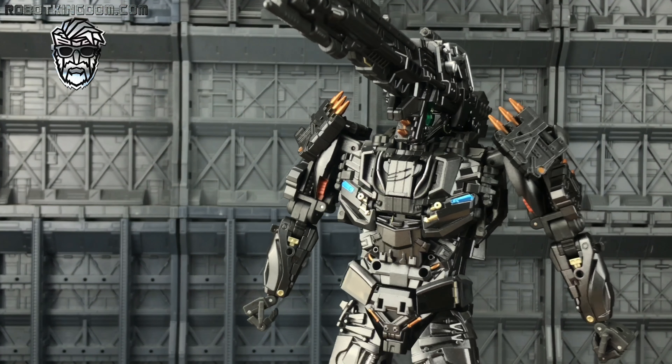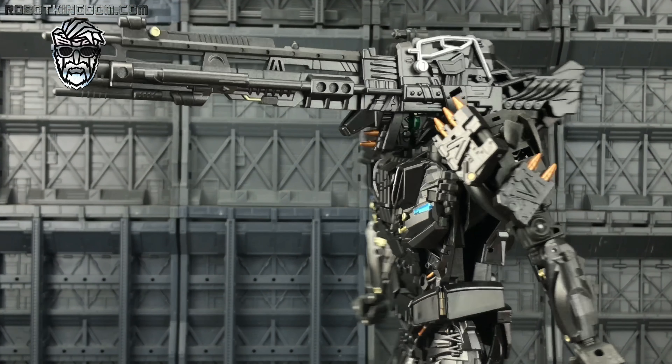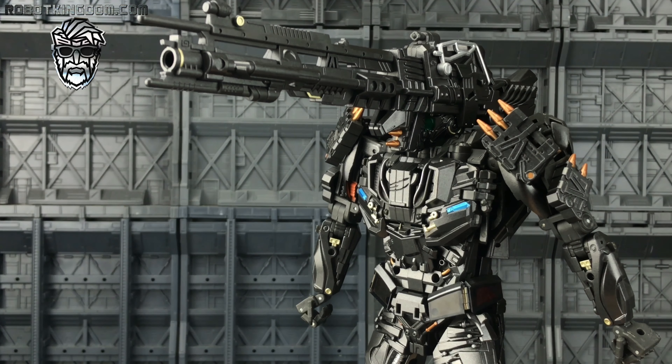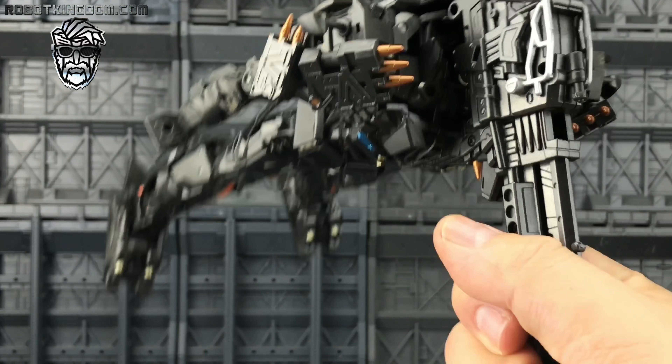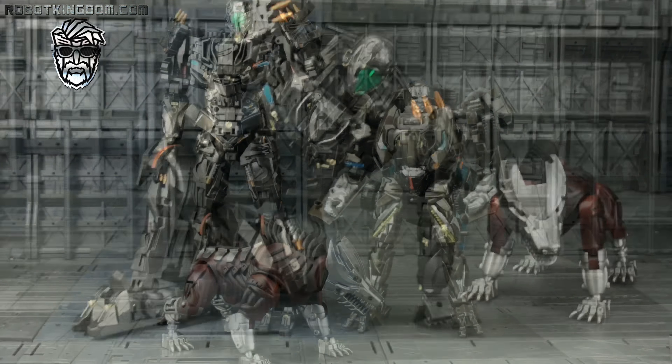It's ridiculous — I don't know why Lockdown decided to have a gun on his head; the head doesn't actually transform into the giant gun, it is an accessory. But nonetheless it does look freaking awesome. With an alt mode as good as his, I honestly wasn't expecting the robot mode to be as flexible and poseable as he is. He's not without faults — with friction joints on those legs they do tend to shift a fair bit. I suppose there are ways to get around that by putting something on the base of his feet just to stop them sliding around.